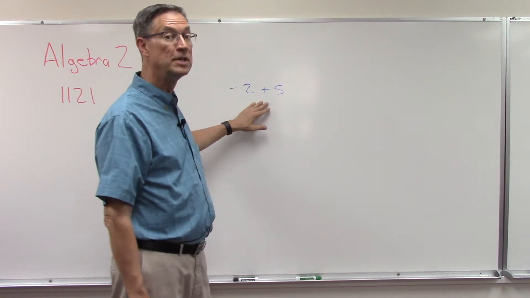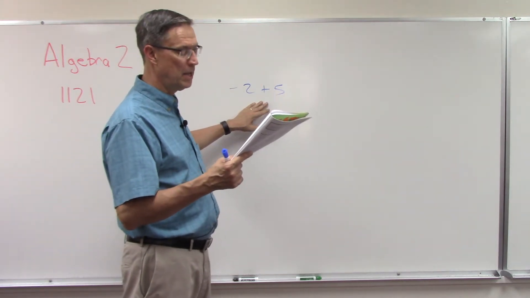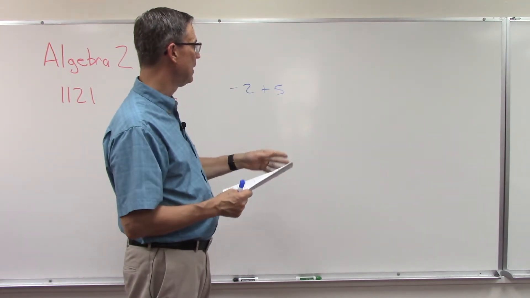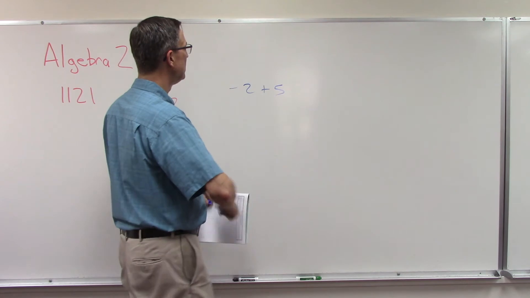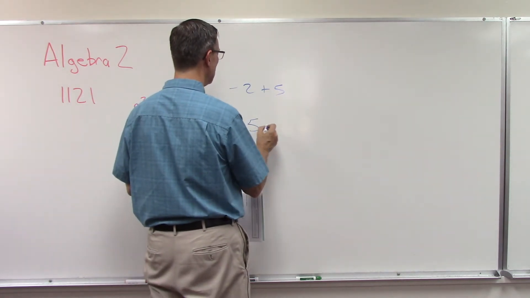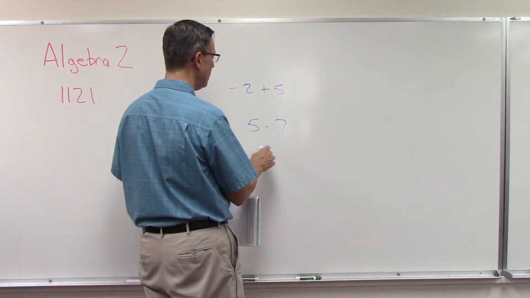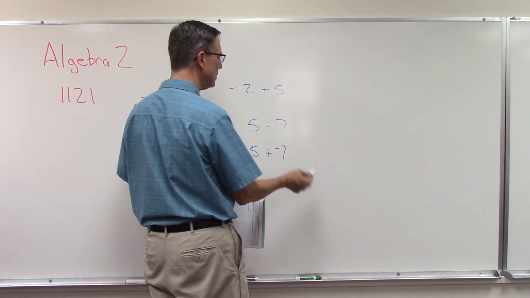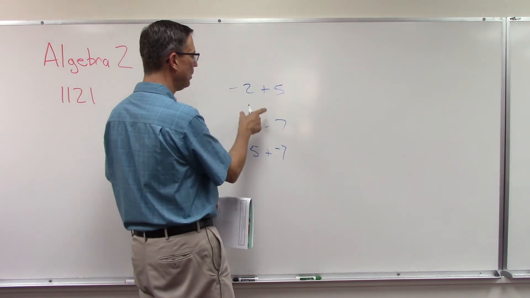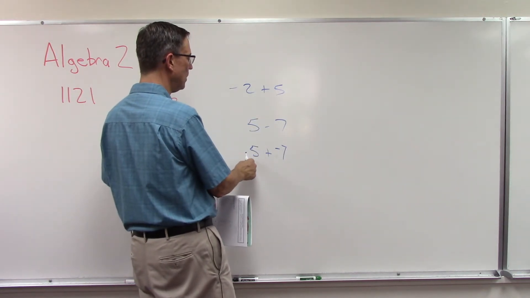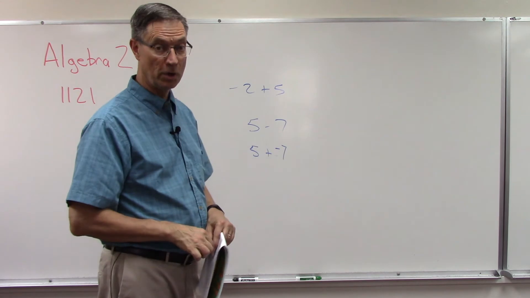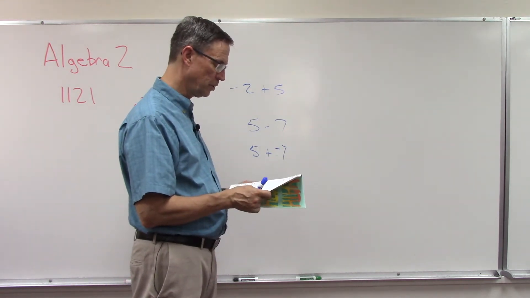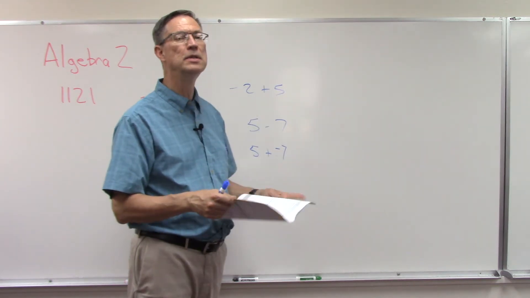On page 26 is the rule for subtraction. We just learned about additive inverse, so we usually change. So let's say 5 minus 7, we're going to change subtraction to addition, change the second number to its additive inverse, and then we apply this rule where we subtract the smaller from the larger, keep the sign of the larger. They give some examples of that and then they want you to apply it. Hopefully that is real easy pre-algebra stuff that you're just reviewing. Ending with a positive easy lesson.